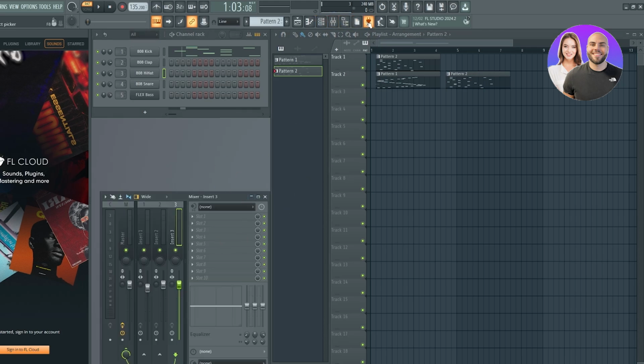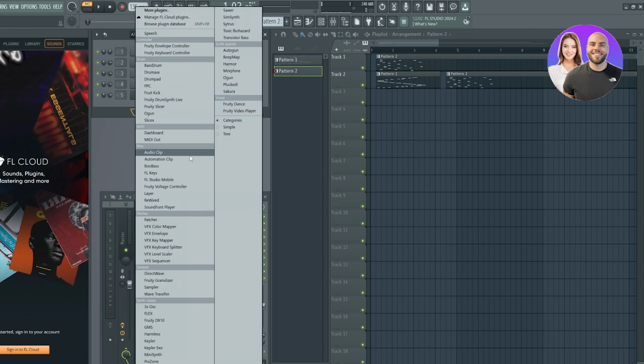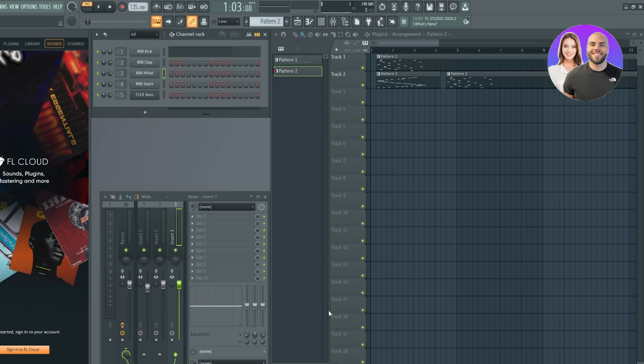You've got the plugins, and you've got the tempo tapper, and you've got this touch controller as well. Here you've got the one-click audio recording, so you can record audios as well. So yeah, it sounds pretty cool. And here you can move things around. So you've got a bunch of different channels to create. And if you click on this button, you can create a whole new channel, and here you can choose what you want. So you've got Fruity Granulizer, Sampler, Bob Bass, Drum Max, Fruity Envelope Controller. And yeah, you've got all these different sounds that you can go ahead and use and create different audios with it.